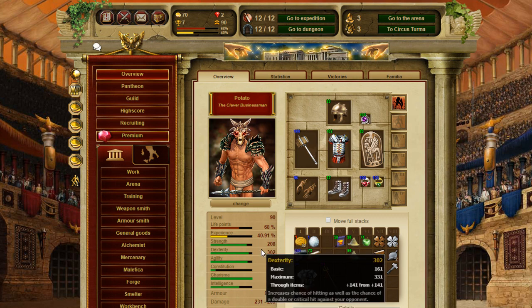Next one is dexterity. Dexterity increases the chance of hitting as well as chance of a double hit against your opponent, and a critical hit, excuse me. So a chance of hitting means when you attack an opponent, you have a chance of hit and miss. The higher dexterity, the higher hit chance. Next one is chance of double hit.